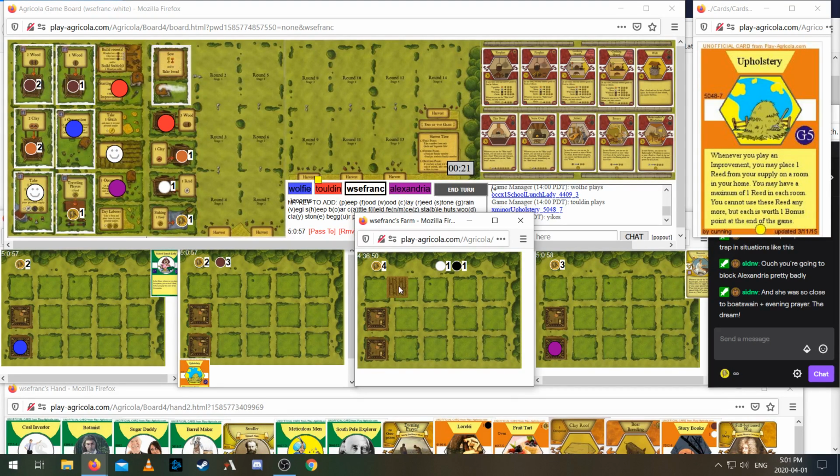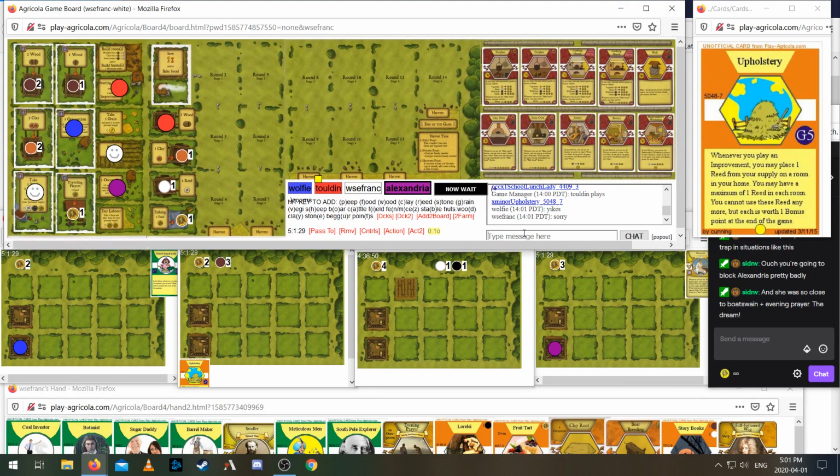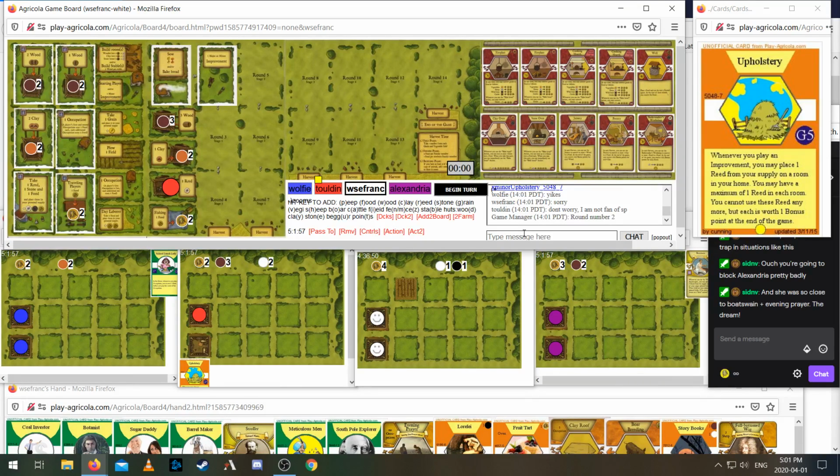Well, I will definitely plow, because I think playing an occupation is a better action than 2 wood, or 2 clay. But, sorry. No, that's mean of me to do. I wonder if Touldin has something like Wealthy Man. He says, "Don't worry, I'm not a fan of start player." Is he guaranteeing himself 2 reed? So is this like a Rent Keeper? He's pushing out Rent Keeper round 3, looks like. Yeah, I think that's a pretty safe bet. Touldin's got some kind of reason to build a room super early.